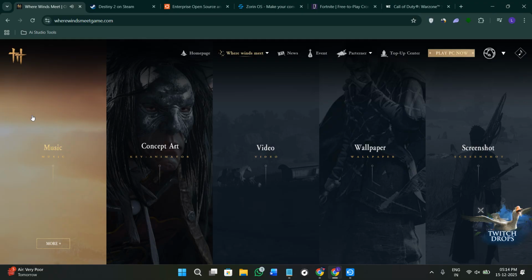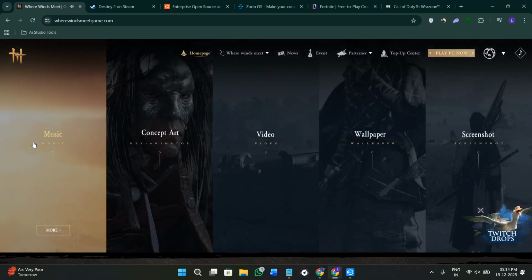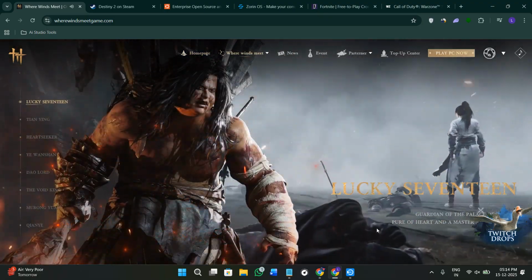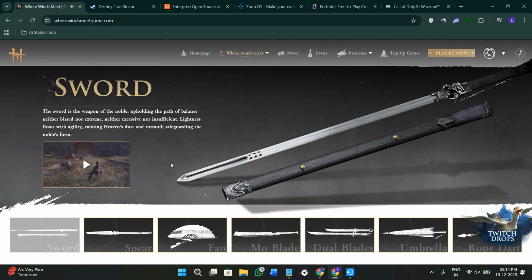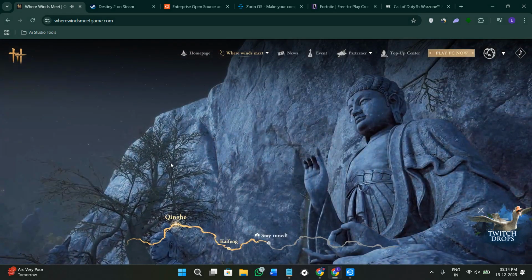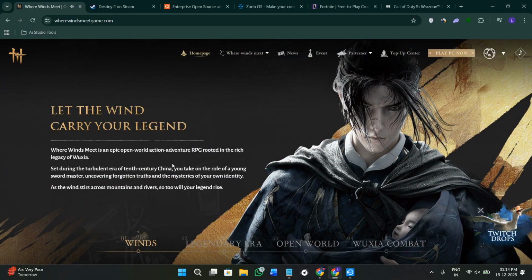From the home screen, simply open PlayStation Store. Now use the search bar at the top, then simply type Where Winds Meet. When the game appears in the search results, simply select it to open the game. Now choose the download and the add to library option.